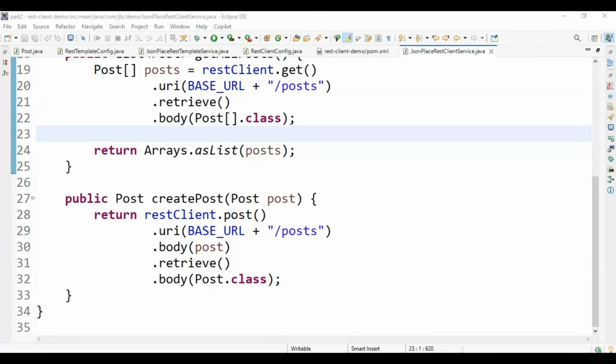Both are basically blocking, non-asynchronous, right? But the Fluent API is supported by REST client. Also, the timeout configurations, we can use the basic kind in REST template, but it is more flexible when we use the REST client.